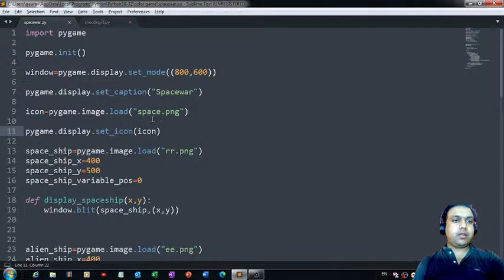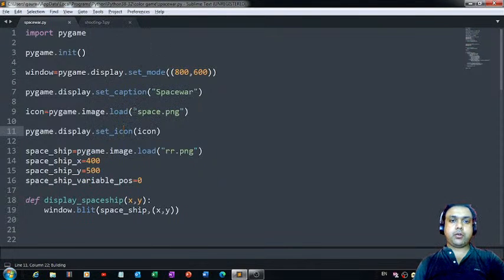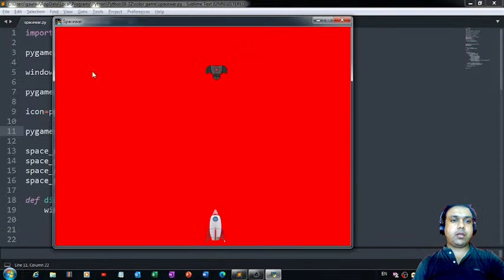So, yesterday we were doing this game. Let me show you what all we have done with defining the code on this Sublime Text platform. I am running this game for you, so that's the window which you are able to see here, which we coded yesterday. And this is our enemy sprite, and this is the spaceship, which I can move from left to right and right to left. See, all right. So that's what we did yesterday.